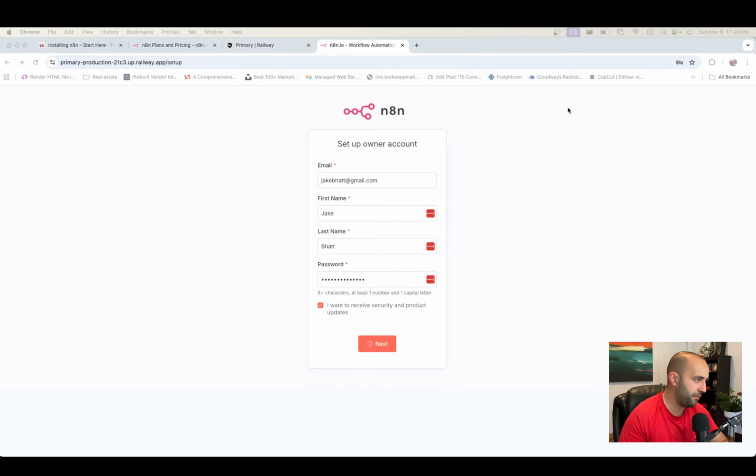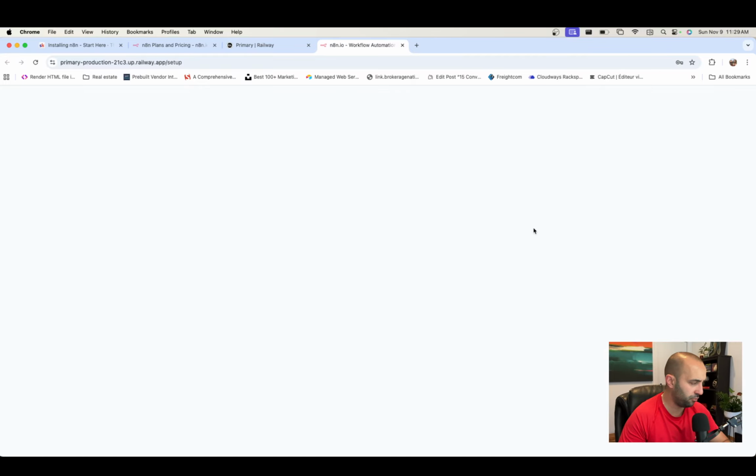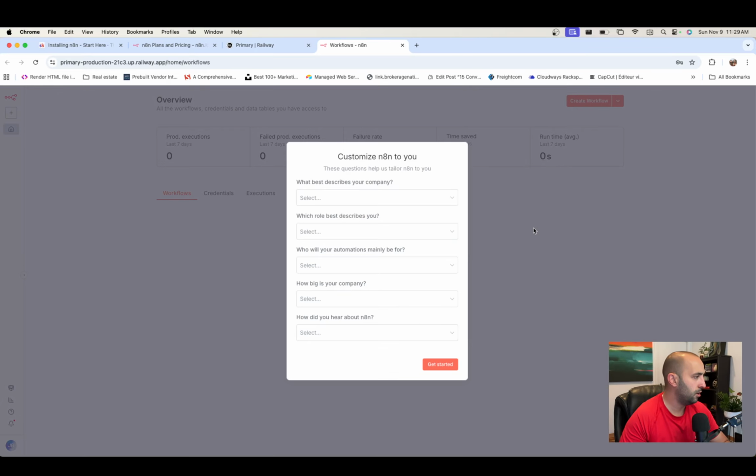Okay, as you can see, it's been 30 seconds. It's still stuck on this screen. I don't know if this is a new thing. This is new to me. But I just find if you just do a refresh, so Command-Shift-R or Control-Shift-R, it goes to the right page like this.